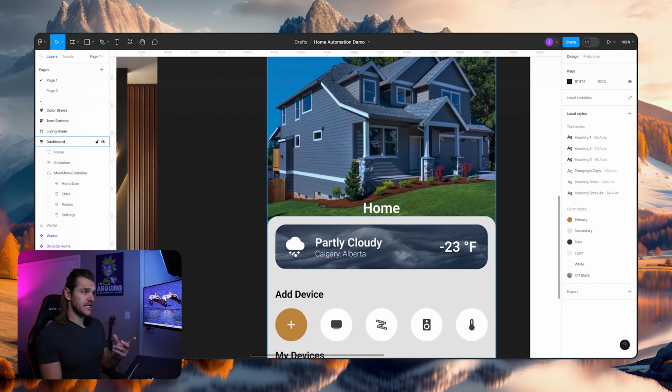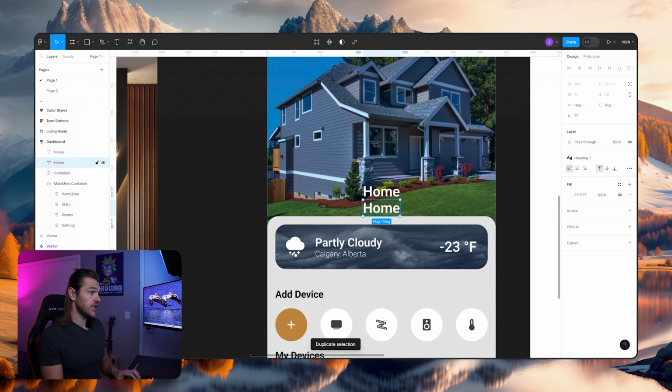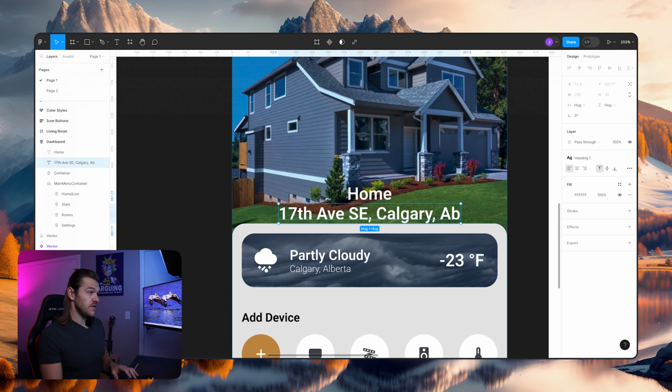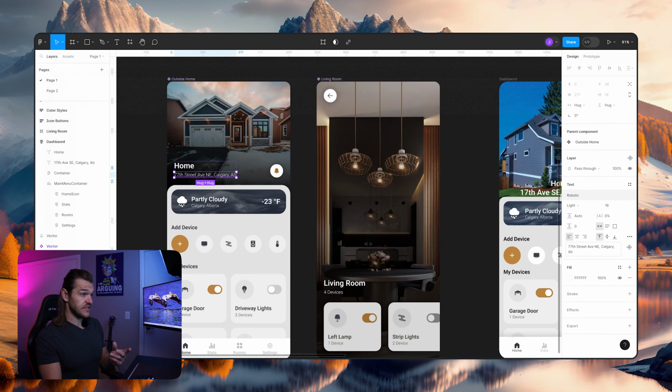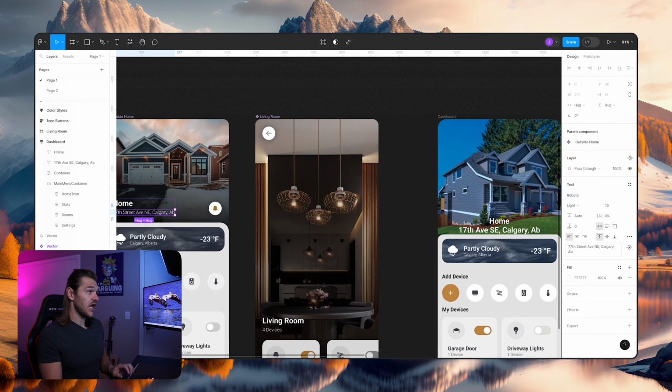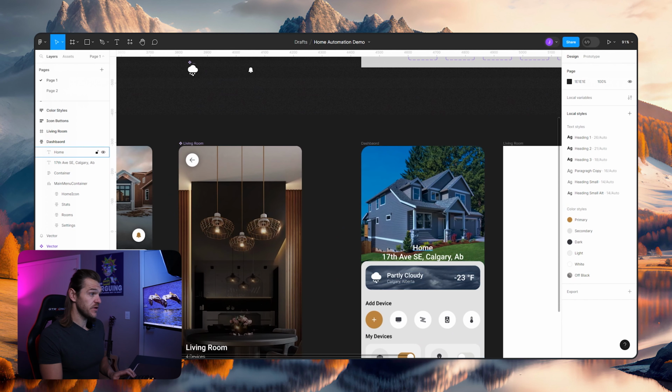Okay, so with our home added in there, we're literally going to take our little home property and we're going to duplicate it. And essentially we're going to add in a street address. I'm just using a random street address and a random city. And let's say Abbeville, Alberta. Now that we've done that, we need to change it so it's a little smaller. Let's go have a quick look at what the actual size is. It's 16 and light. And let's see if we actually have a property for this.